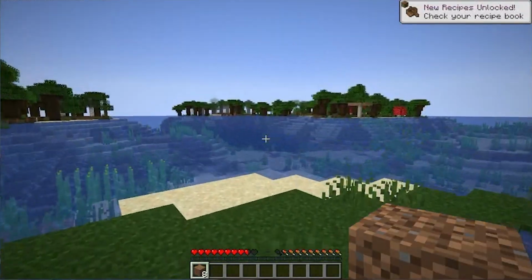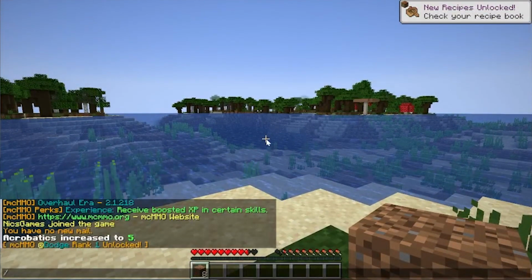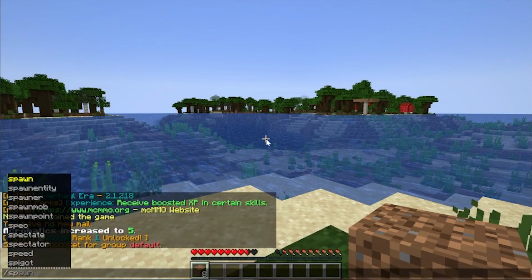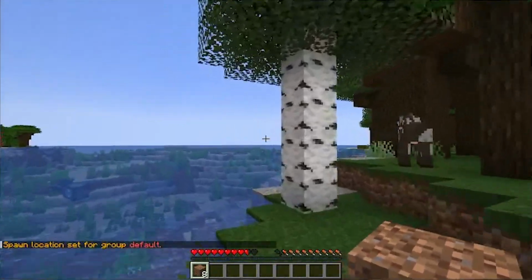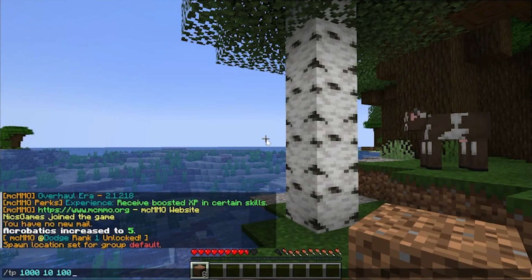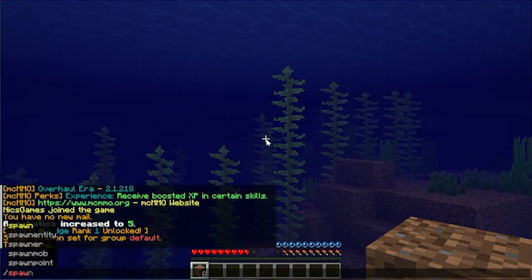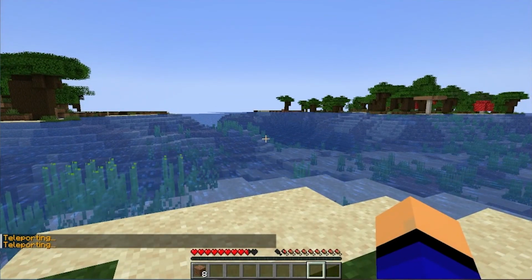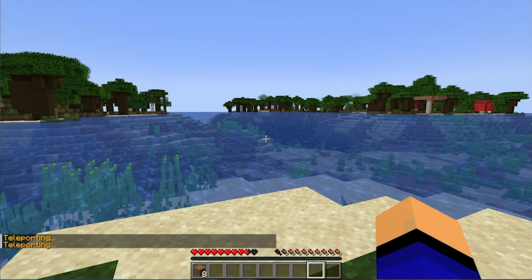Something else that we might want to test is Essentials. One of the cool things about Essentials is you can do /setspawn. So let's go ahead and do that, and then the /spawn command will now work. So if we go ahead and just randomly TP to a random area, right like so, we can do /spawn and get back here instantly. Great stuff there. Essentials adds in so much stuff to Minecraft.